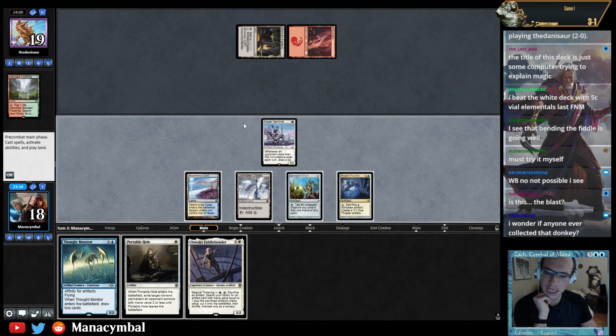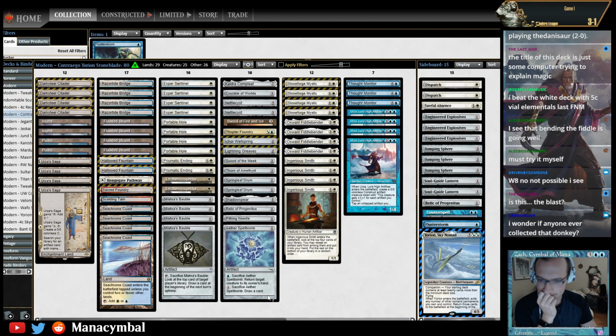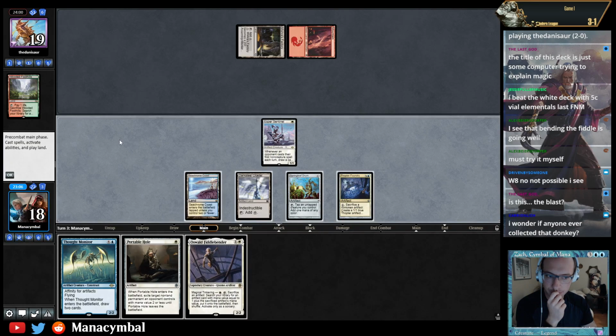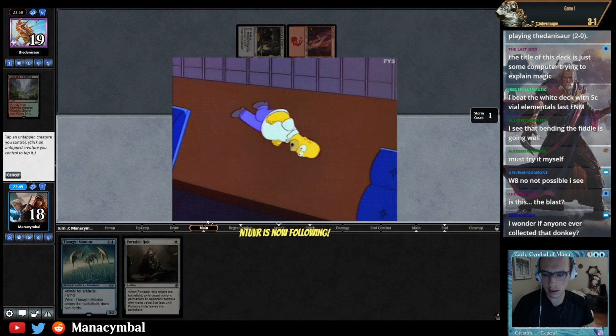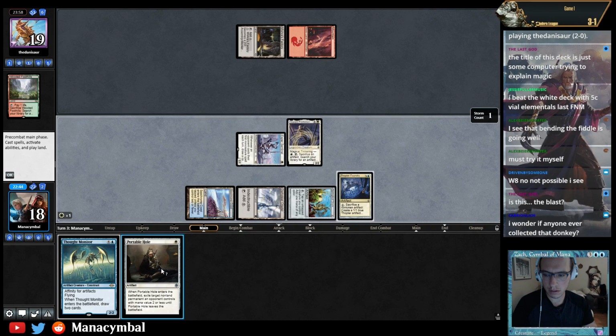So Fiddlebender gets me to Thorn, which might save me. Also can get me to Sword of the Meek, although that's not enough life gain. Pithing Needle doesn't do anything here. We do play Throes of Chaos. Is that what the card is called? They do that in order to... Alright, so I think the play here is Fiddlebender. Portable Hall.